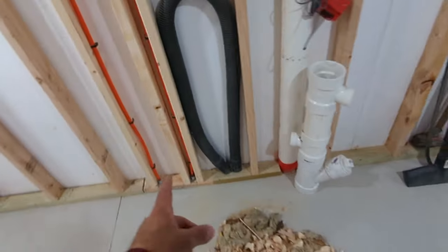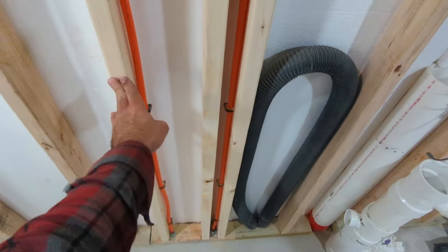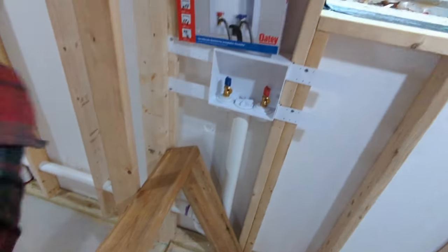I ended up with a stick in here because I moved this layout back and forth so much that neither one of the sticks that the PEX were on ended up being a layout. And I was looking at that going, what the hell? Oh, it's missing the layout. I was pulling on them to stand up and down because I'm old, and I pulled them right out at the top, because since I moved this, I had left those for Ed, but he hadn't gotten to them.